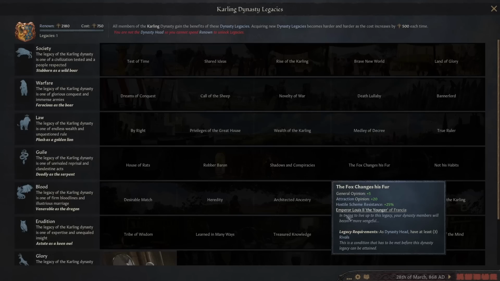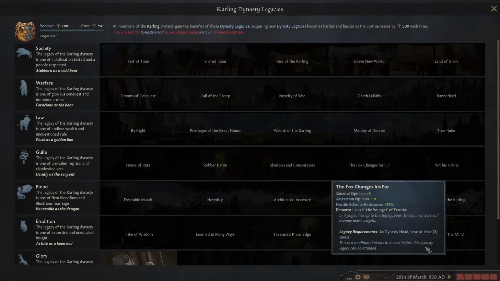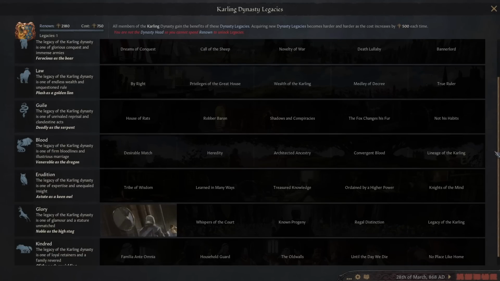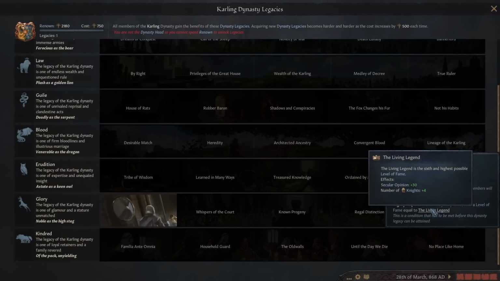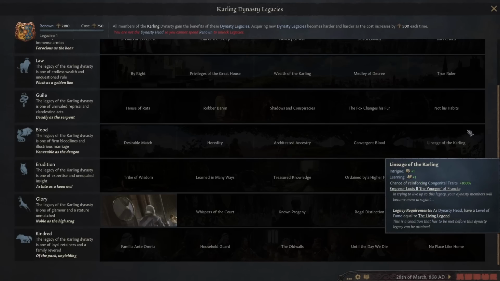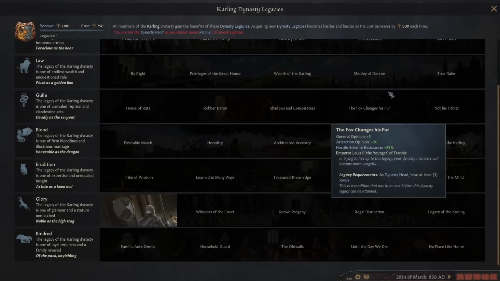There's also a pretty major rework with a lot of changes to the trees, especially the third tier of each one, as each one will now unlock a new decision for you. And I'd really love for Paradox to implement something like this, as right now they're not exactly legacies. You don't do anything to earn them. This fixes that on top of some really nice changes throughout the trees.